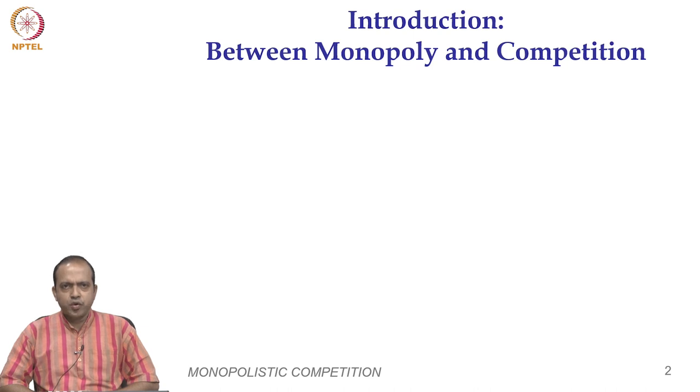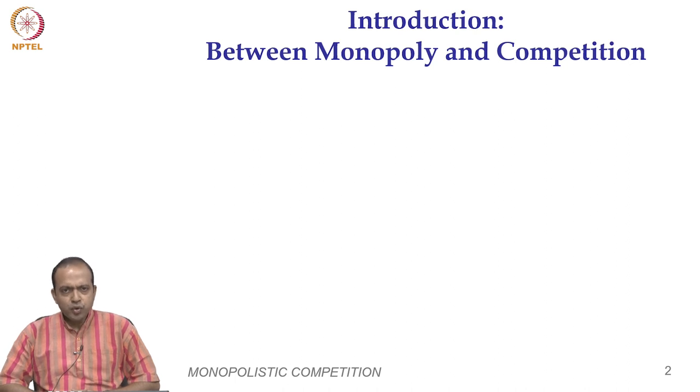Welcome once again to our discussion on principles of economics, and we are discussing market structure. If you recall, in our previous session, we were talking about monopoly market structure, wherein there is only one seller. So we discussed the monopolist's behavior in terms of setting equilibrium price, output, and profit, what are the reasons behind monopoly markets, and so on and so forth.